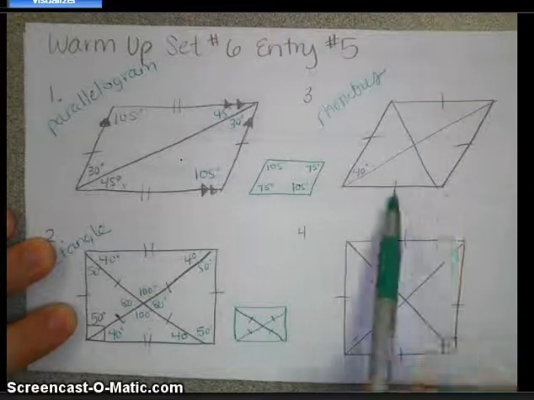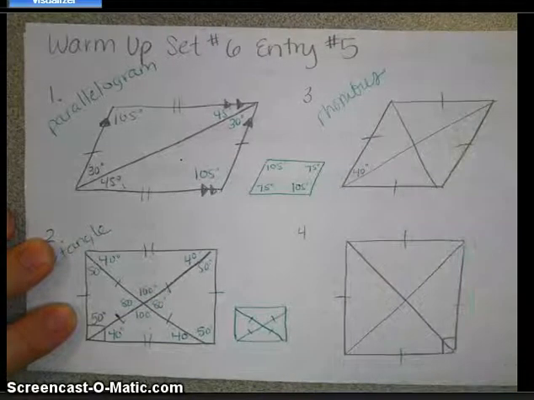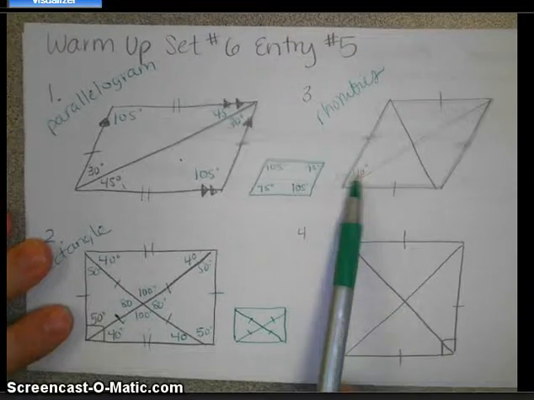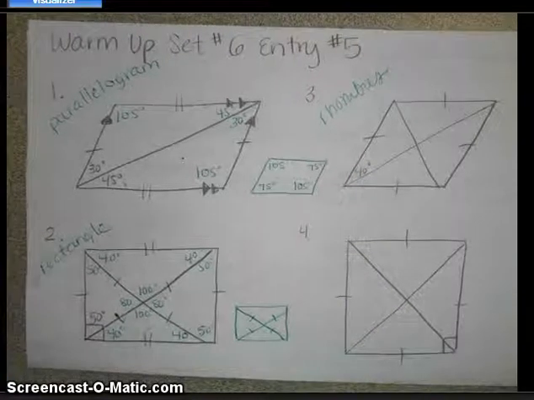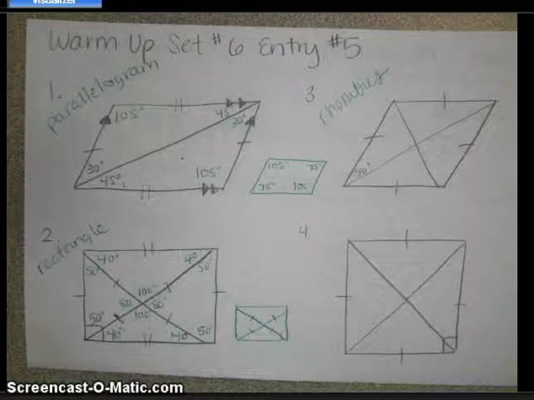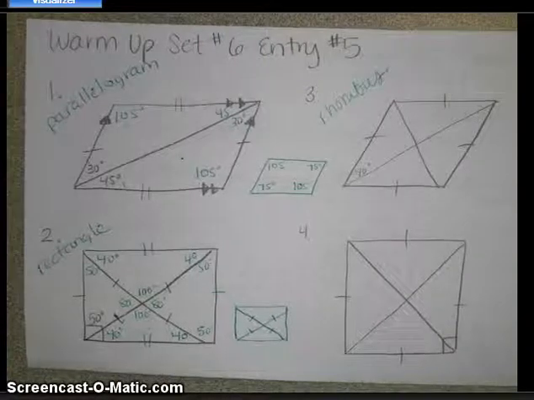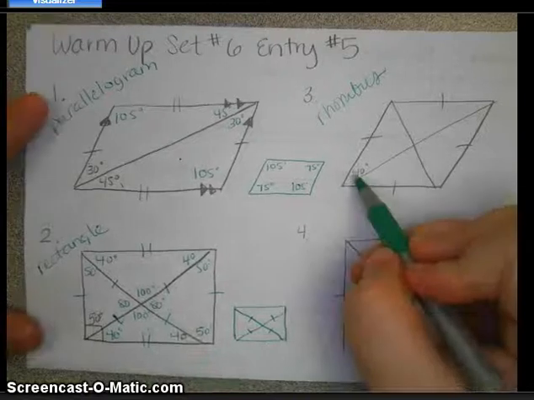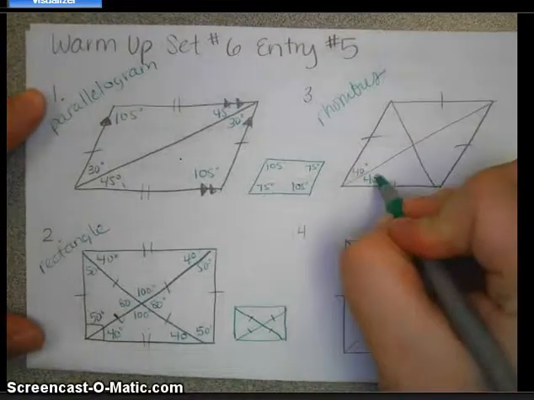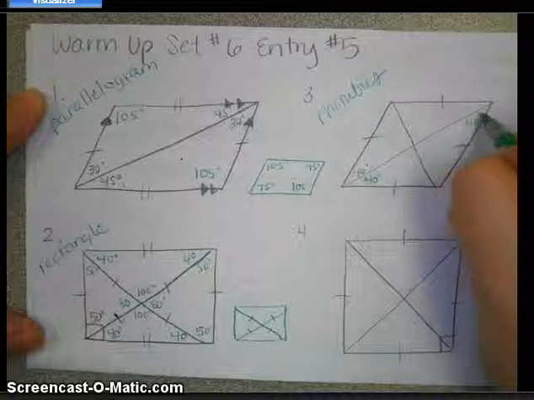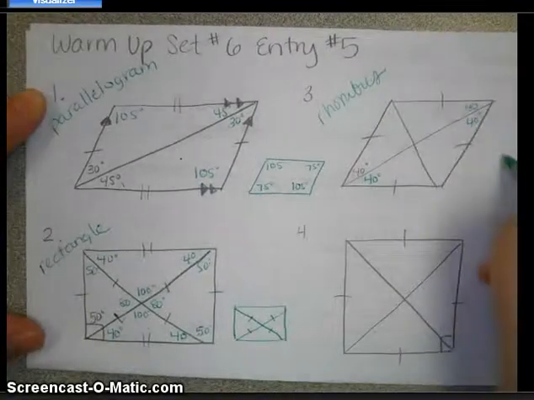Number 3 is our rhombus. And I know that because I have 4 congruent sides. So I see here that this angle is 40 degrees. What's unique to the rhombus, and it'll eventually share that property with the square, is that the diagonals are angle bisectors. So for the first time, unlike these ones, I know that if this angle is 40, so is this, because the diagonal bisects the angle, which then means these are 40 and 40.